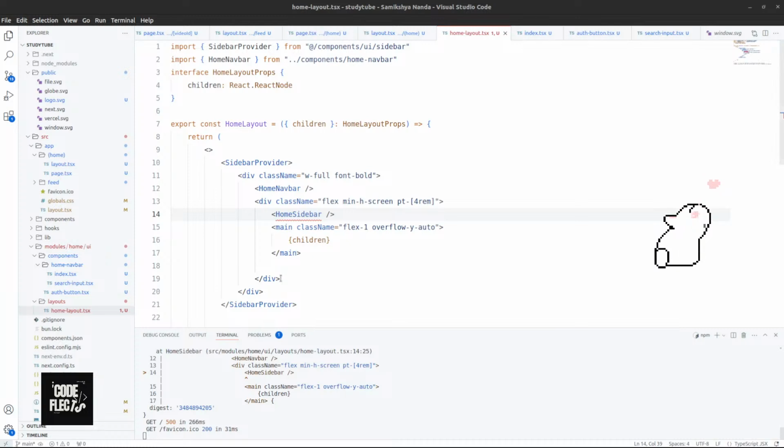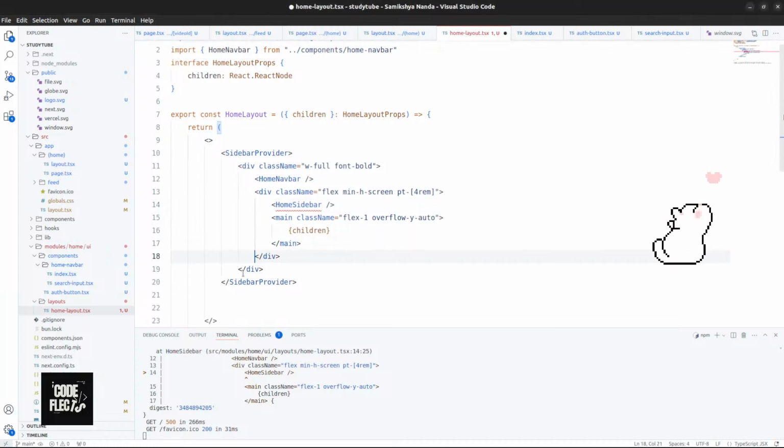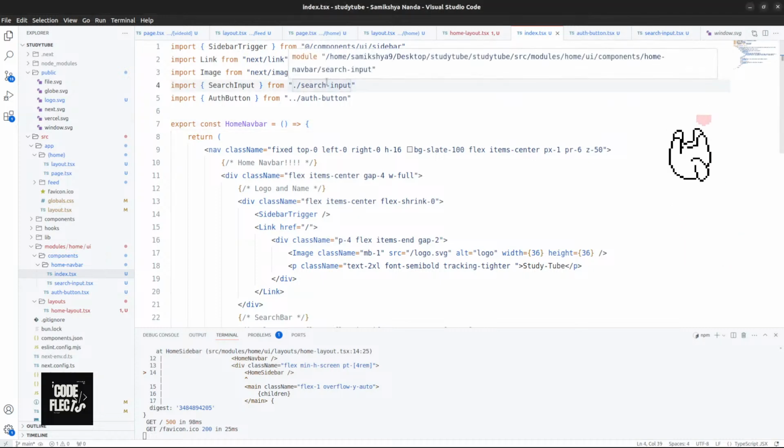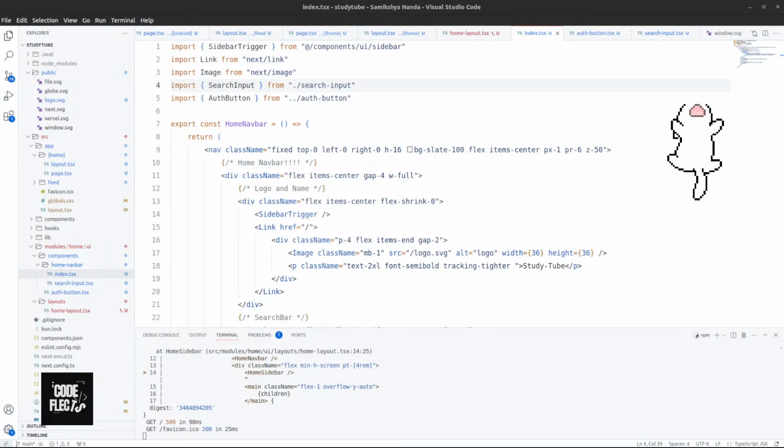to 64 pixels. And if you go inside of Chrome and hover over the navbar here, the height of our navbar is 64 pixels.